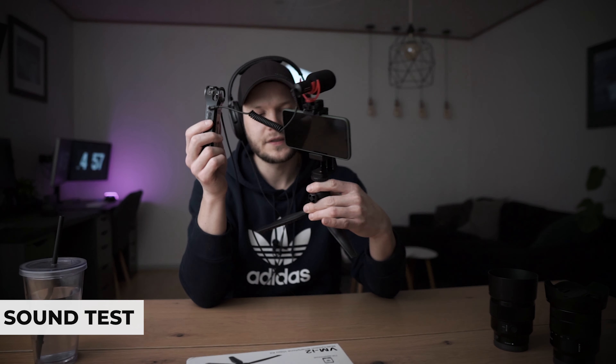So let's check out how it looks with everything set up and how it sounds as well. This is how it looks when it's all set up. The tripod is quite sturdy for your phone, and probably you could put a lighter mirrorless camera on it. But let's talk about the microphone performance — the pros, the cons, and some improvements. First of all, the sound is actually quite nice, and obviously the closer the microphone is to your mouth, the better the sound. When it's really far, yeah, the sound is not always the best, but it's still very much usable.